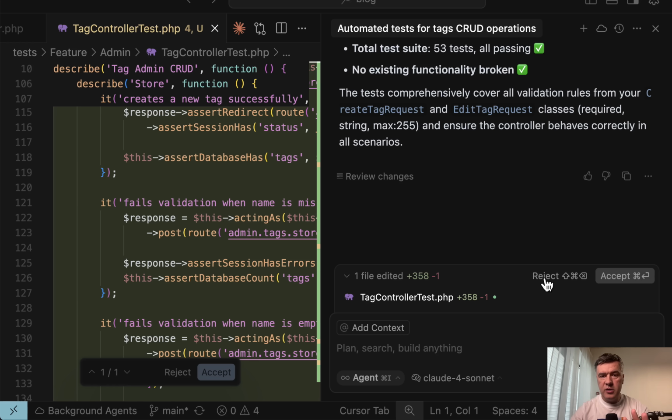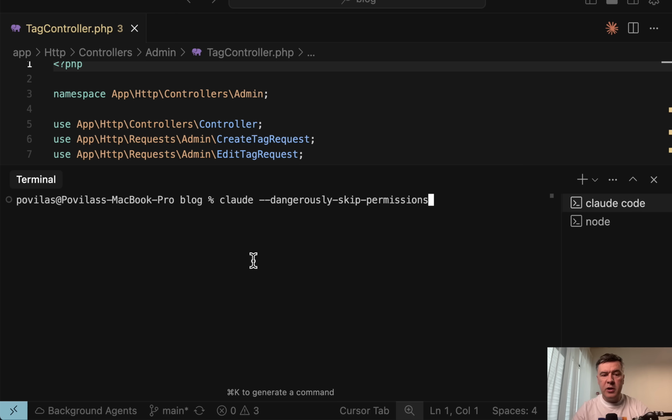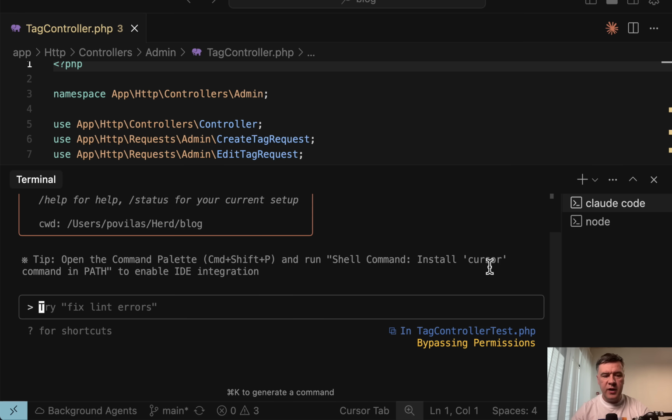Now let's reject those changes and run the same thing with Claude Code inside of the same Cursor. So I open the terminal and start Claude, specifically with dangerously skip permissions. Don't repeat it my way, but for the sake of this test, as in Cursor where I enabled the so-called YOLO mode, it wouldn't ask for my permission to run commands or change files. This specific scenario is pretty safe, but you should probably not do it the same way with your AI operations.